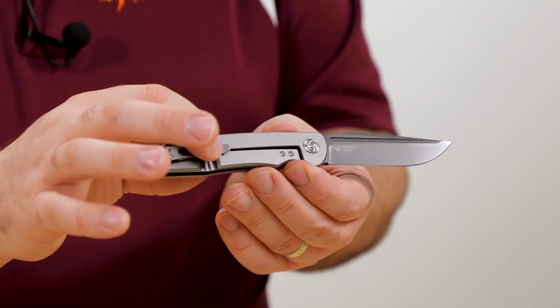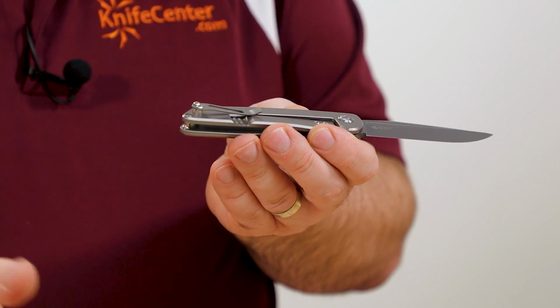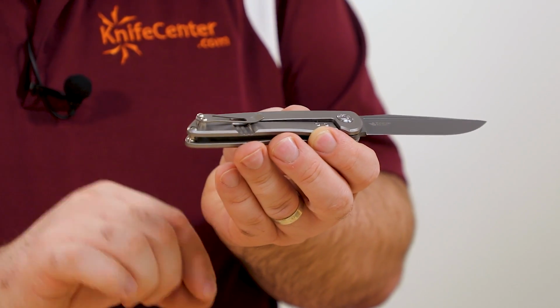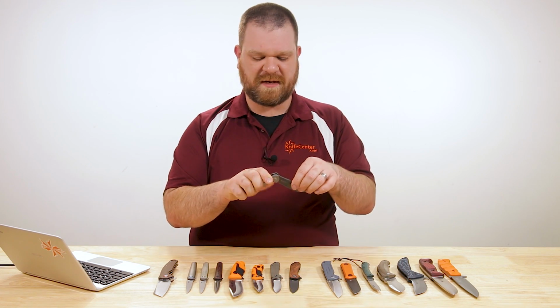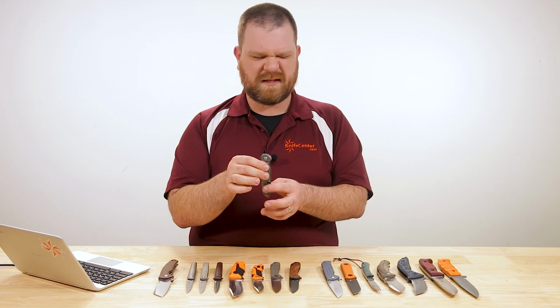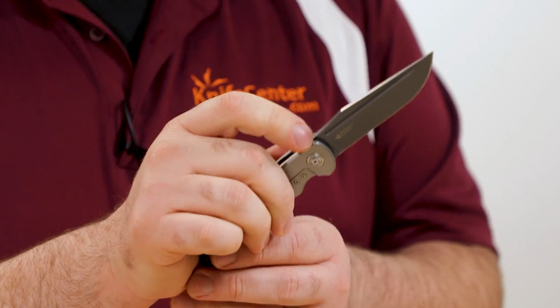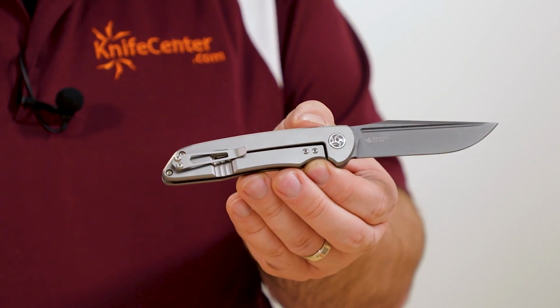Another interesting little touch here is the pocket clip. It is a folded clip, but not a typical folded clip. It's actually elevated from the handle by these spacers here, which is something you usually see more on custom knives than production knives. So that's always a nice little touch. And of course, the flipping action is quite nice too, because you've got ball bearings there in the pivot, as you would expect, this being a titanium frame lock flipper after all.